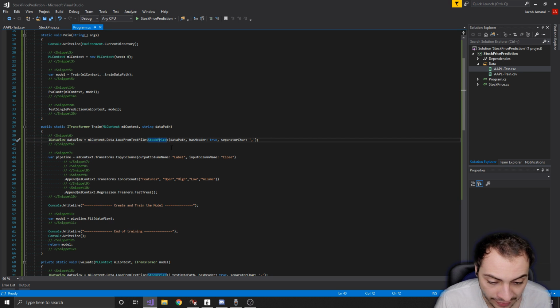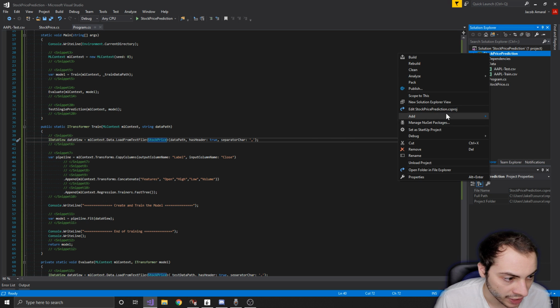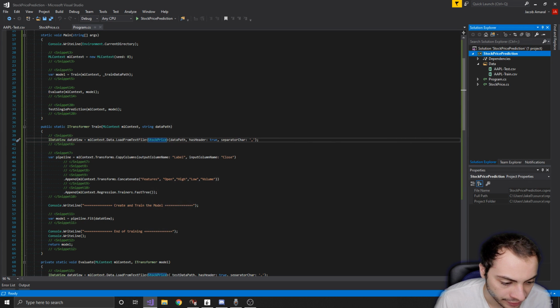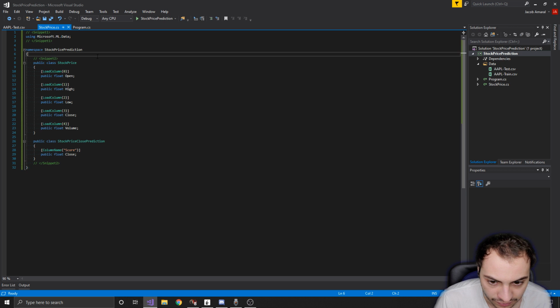So we're going to load that, and we're going to store it into what's called a StockPrice object, which I've defined, okay? So from here, after you write this line, you'll have to create a StockPrice class. To do that, you right-click your project, hit add, new item, a class, okay, and call it StockPrice. I've already added it. So add a new class called StockPrice, and it's going to mimic our CSV and store it into an object. So we have an open, a high, a low, a close, and volume.